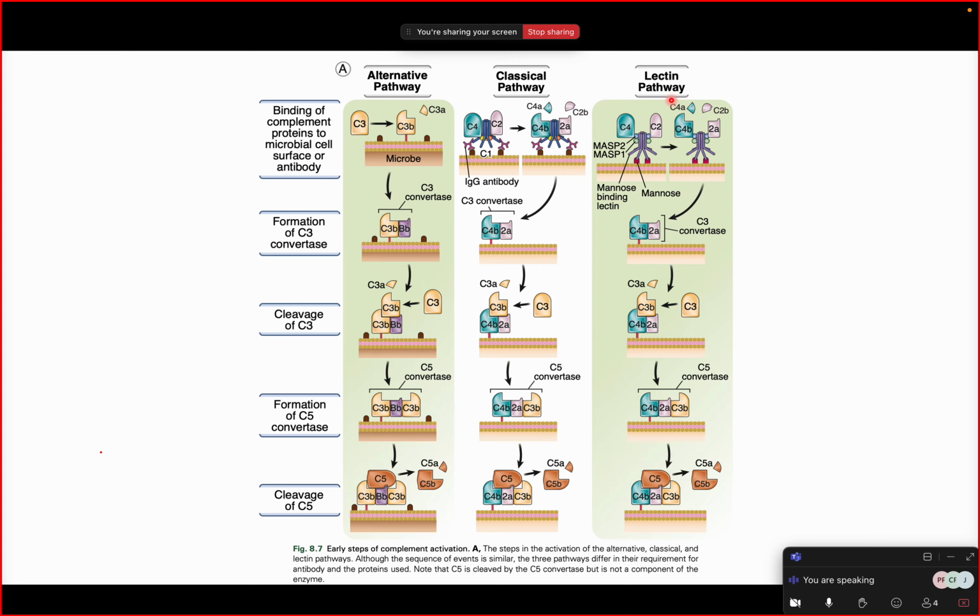Here if we talk about the lectin pathway, instead of antibody and microbe identification, the proteins are recognizing the mannose or the lectins basically. So they are recognizing that and then making the, so you can see here the C3 convertase is the same in the classical pathway and the lectin pathway. It is just that here the complex is being recognized and here the lectins are being recognized, and the whole pathway is the same. Okay, so I hope that the video sessions helped you in summarizing these events in a more concise way.